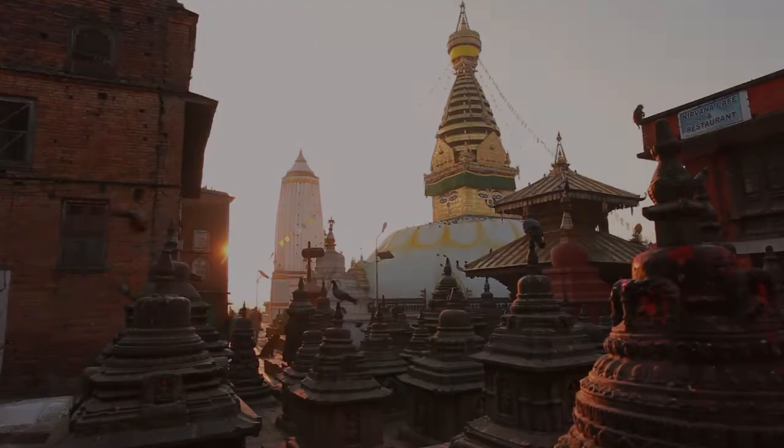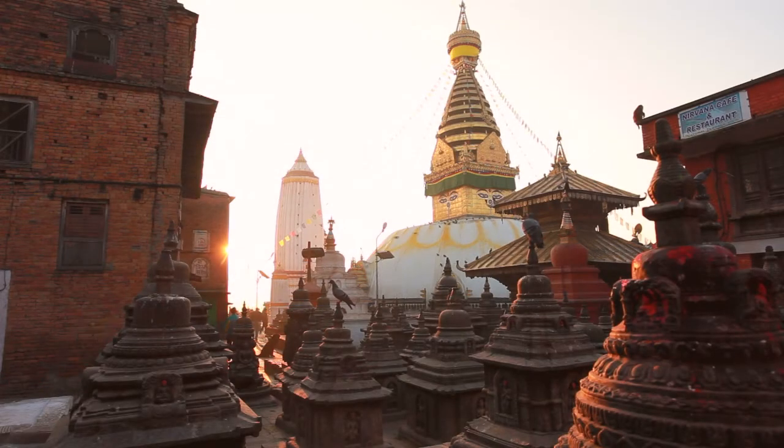In the oldest stupa standing in our world. Okay, so this is known as Swayambhu Stupa. We also call it Monkey Temple. Every specific painting has a different meaning.